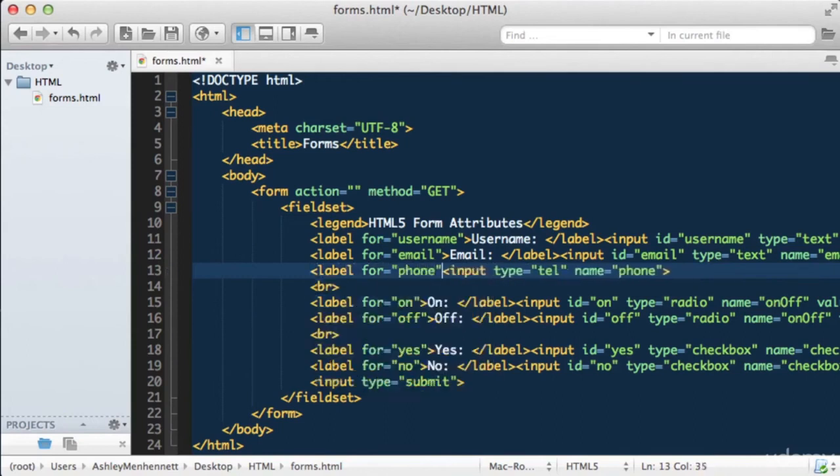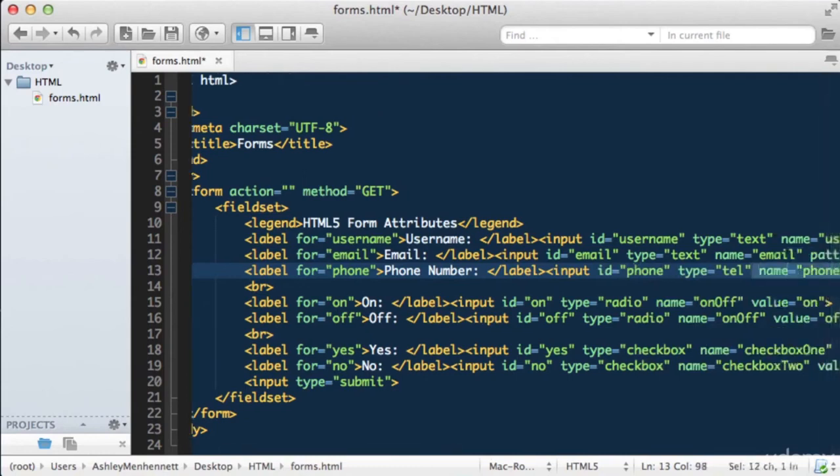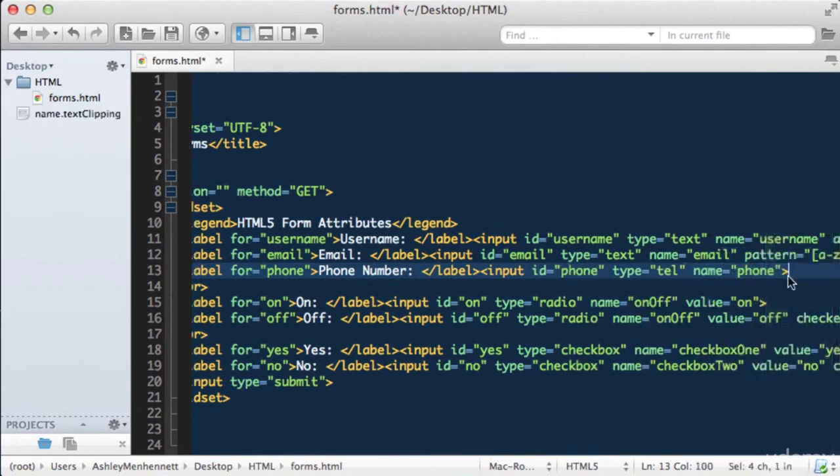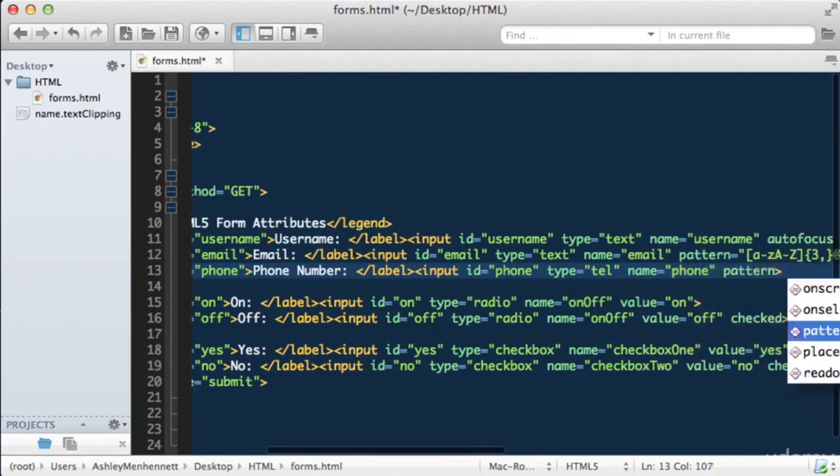Just going to call it phone, and an ID of phone to match the label's for attribute. Right, so let's add in the pattern attribute. We do this just as we did before. So pattern equals opening and closing quotes.